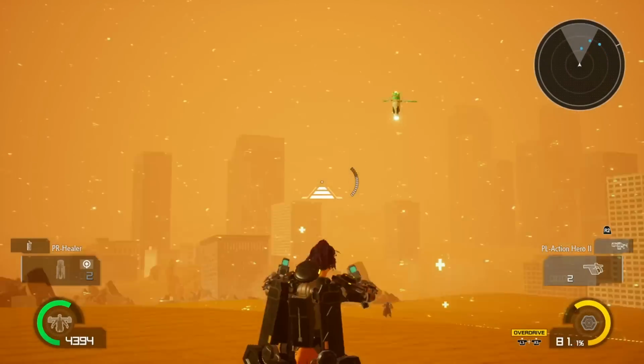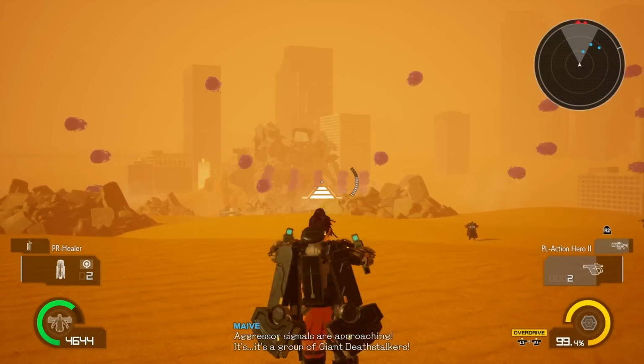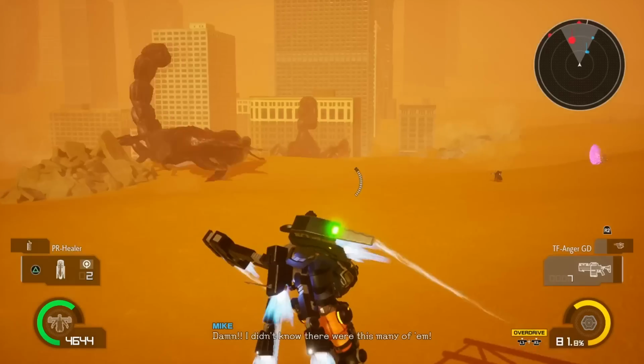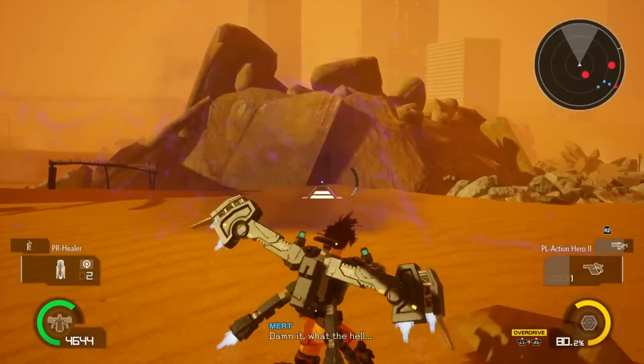Oh my goodness, what's going on? Aggressor signals are approaching. Okay, now. It's a group of giant death stalkers. A group of giant death stalkers? What? How many are there? What do you want from me? What the hell?